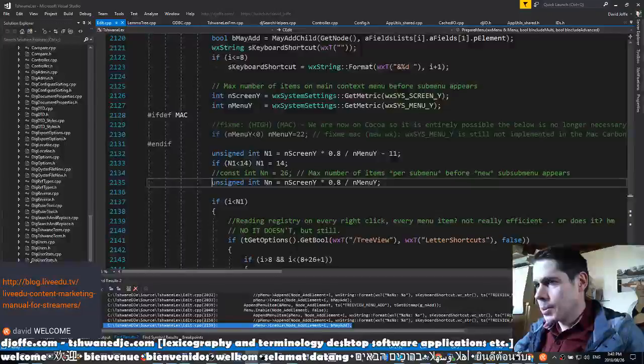Max number of items per submenu. For new submenu, new submenu appears.